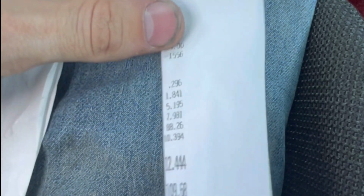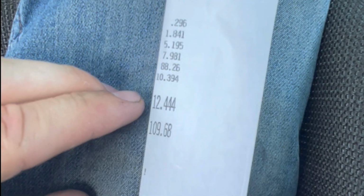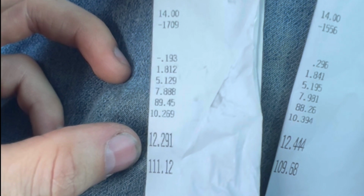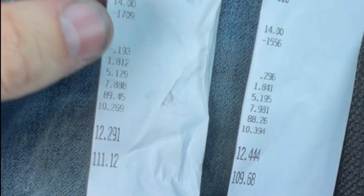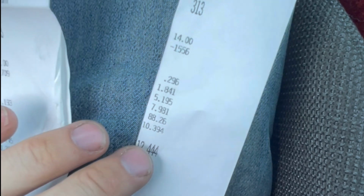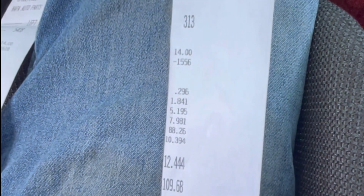So this last pass was slower than the other passes, which is expected because it is much warmer out and the motor's a little heat soaked and everything, but all these are pretty much where I'd want them to be. I just got to slow down just a little bit for the 12.50 class. 12.29, this was the first pass, so definitely found something without trying. But the last pass, I'm definitely going to see if I can try and get a 12.50-something number so that I can run down that class, so we'll see.